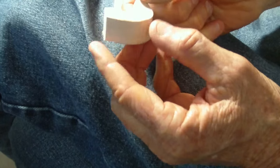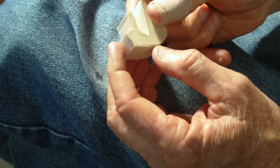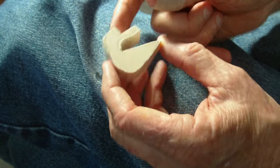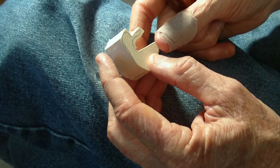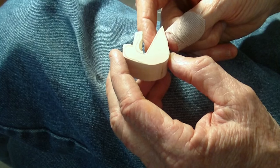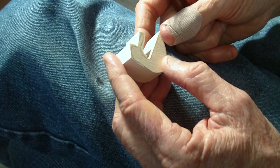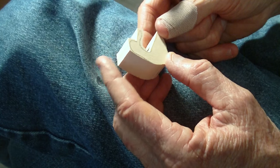All right, we're gonna run back to our little 3/4 inch pieces. In other words, this is a little shorebird that we're gonna do out of 3/4 inch basswood. Now, I got the grain running this way. So you have to be very, very careful. Like I said, when it comes to projects like this, if you haven't been a carver very long, I don't suggest you work on small pieces too much, okay?